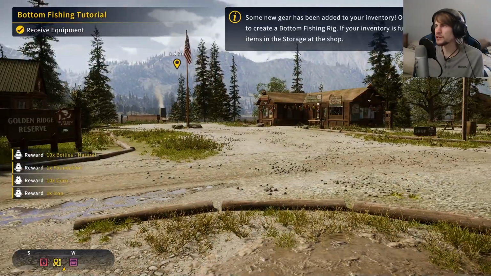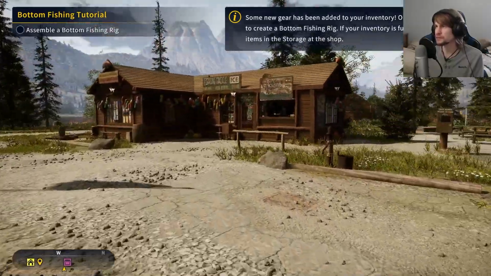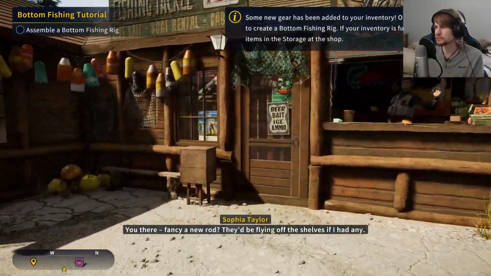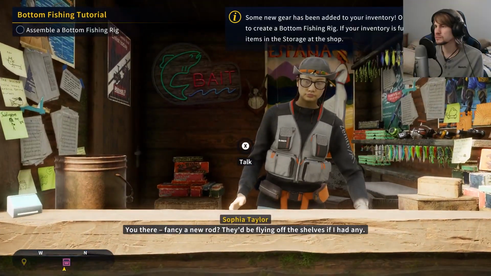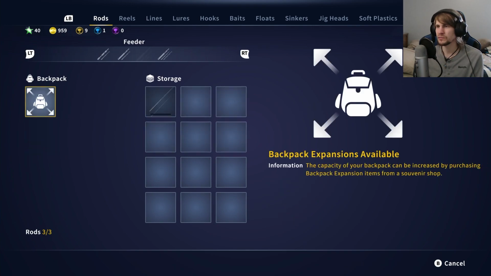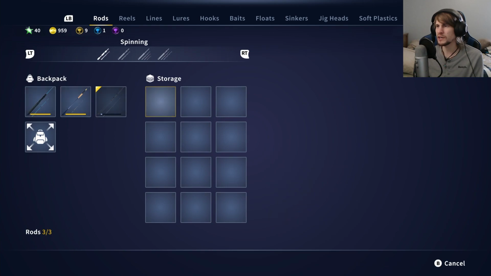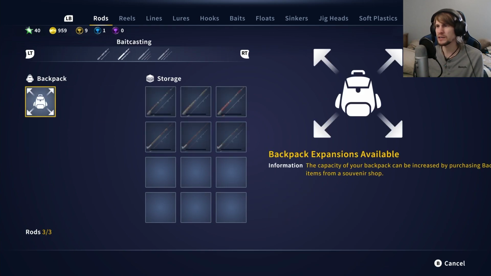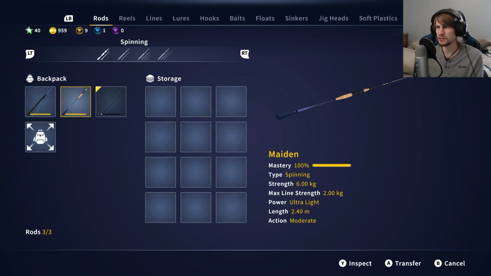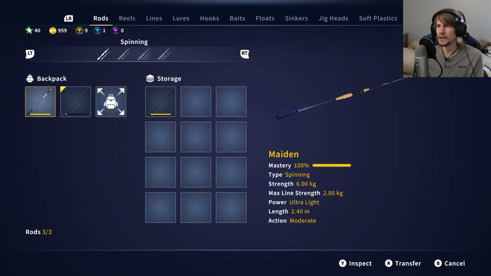Okay, so some new gear to add to your inventory: open the rod assembler, create a bottom fishing rig. If your inventory is full, you can find the items in the storage at the shop. Okay, storage-wise. Now, I don't actually know if I have the rod I need. Oh no, it's going to be a feeder rod, so I'm going to have to toss a rod back in. Okay, well, the Greenhorn's pretty light, so we'll take that. So we got the feeder.